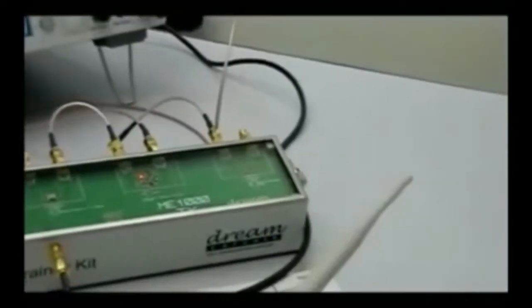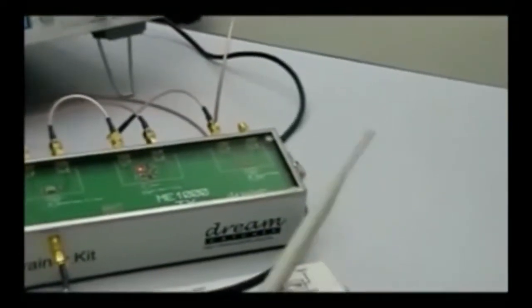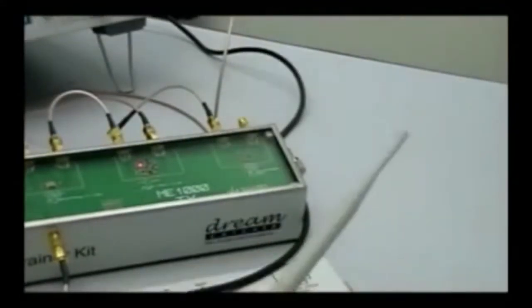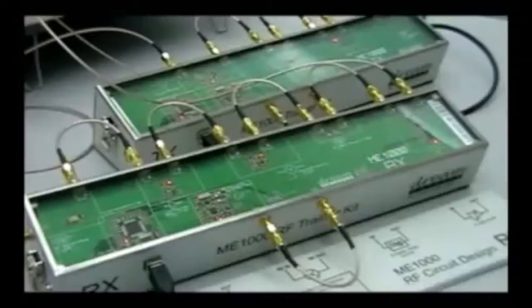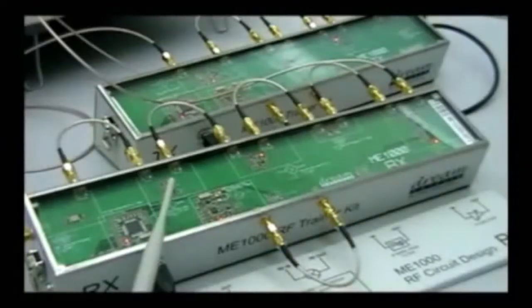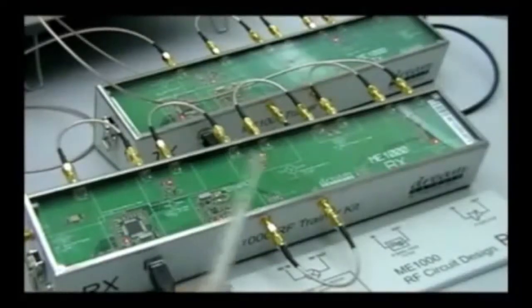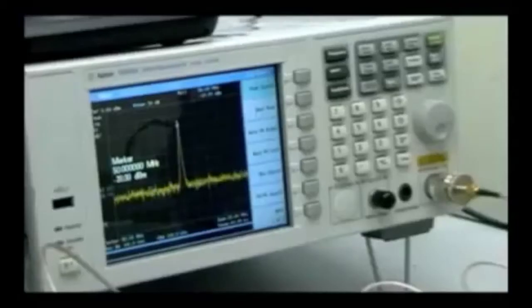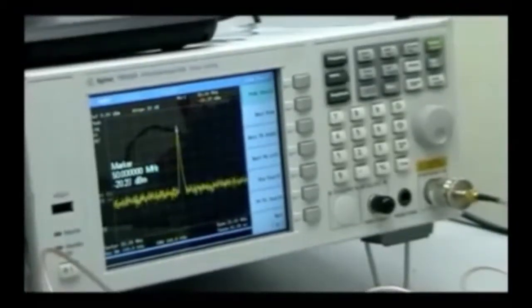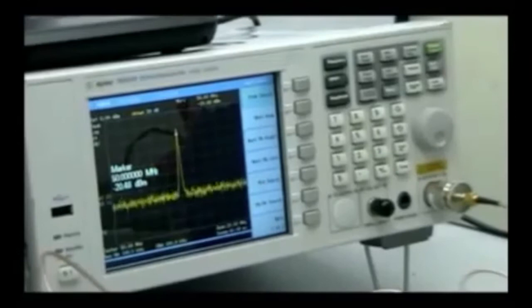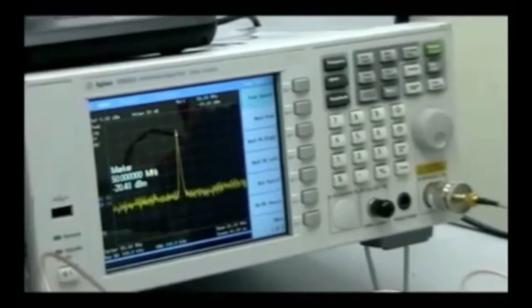Now finally, let's put the antenna on the transmitter board, and then we can measure the output of the receiver board. And what you'll see is that after all the signal conditioning that we do, we get back to a 50 megahertz signal that comes out of the receiver board. We've successfully recovered the signal transmitted and just shown you the very basic capabilities of this system.